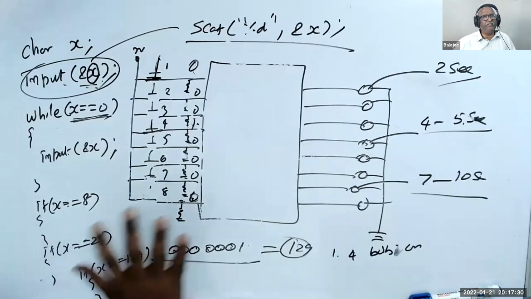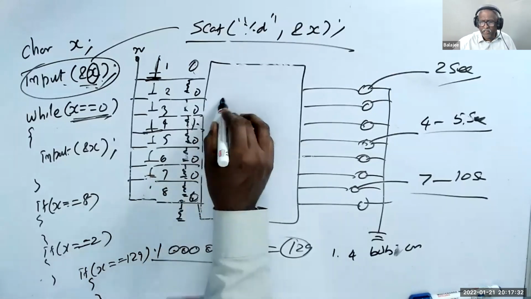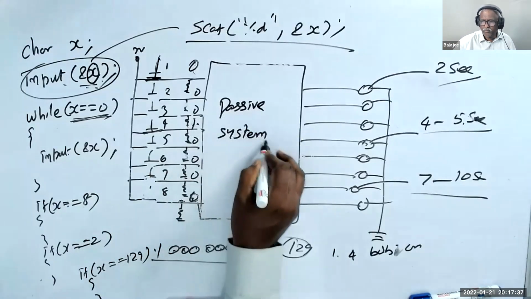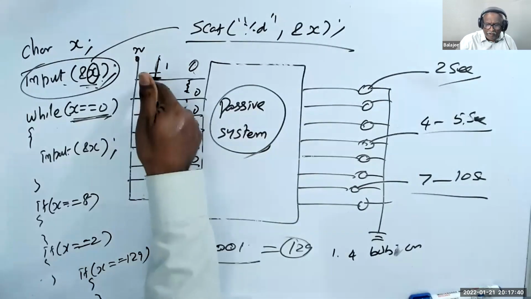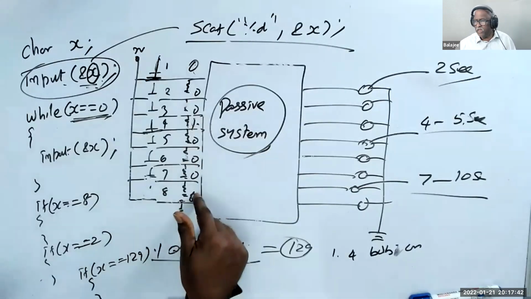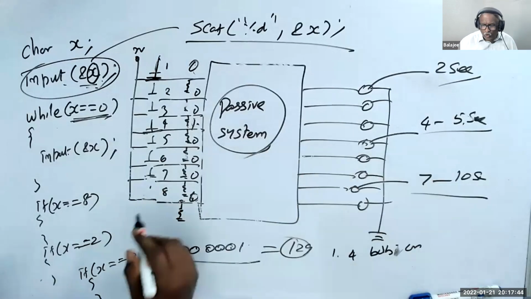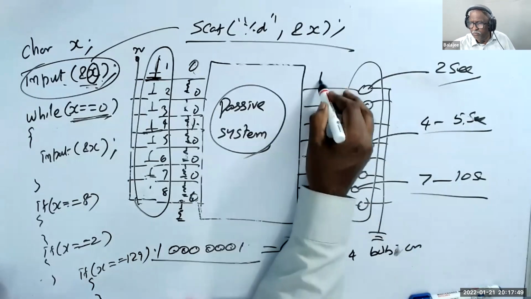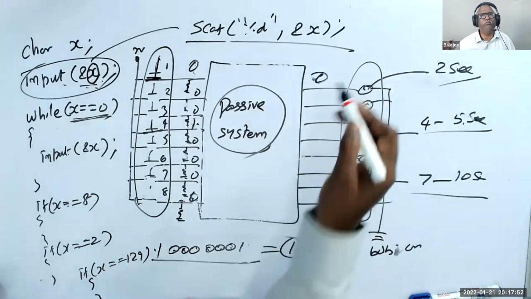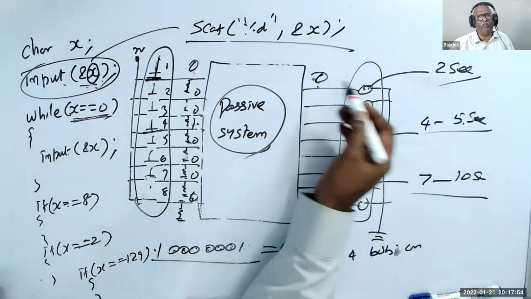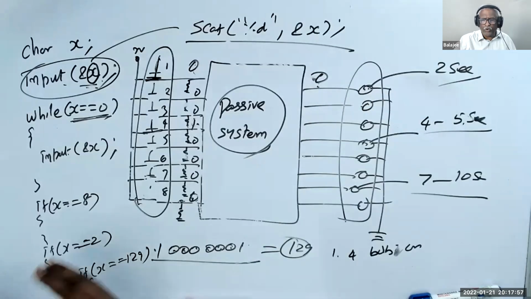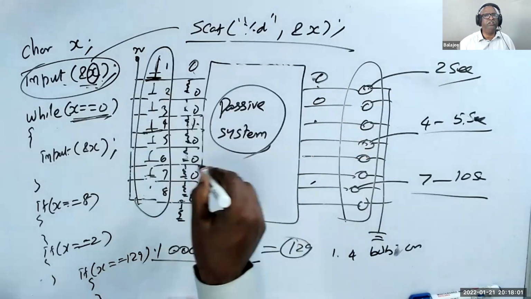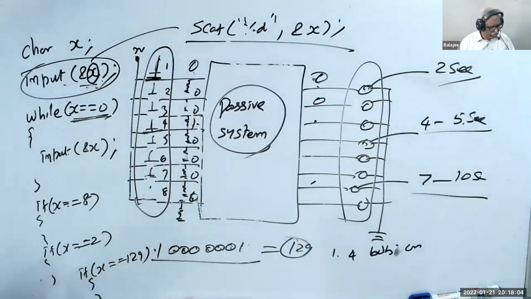Now, this is a very simple, generally called passive system. That means whenever you have a change, you notice immediately, and you do that. This guy doesn't have any intelligence. If you make 1, the bulb will glow. If you make 0, the bulb will be off. 0 means 0 voltage, 5 means 5 voltage. That's why your output will make this voltage here. Your input will get the voltage. These are called passive systems.